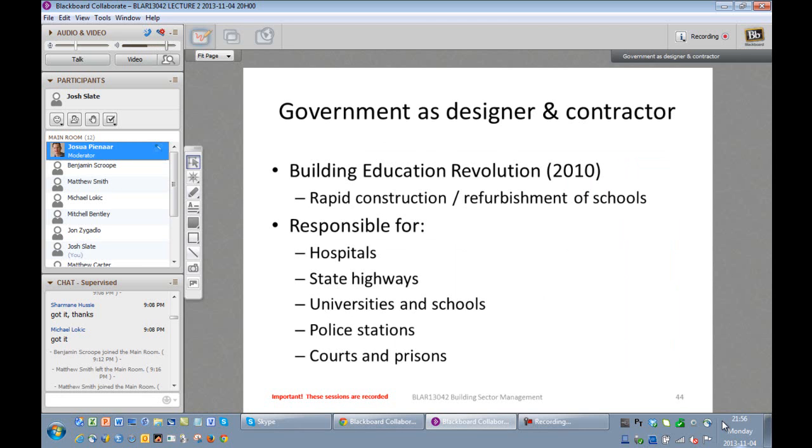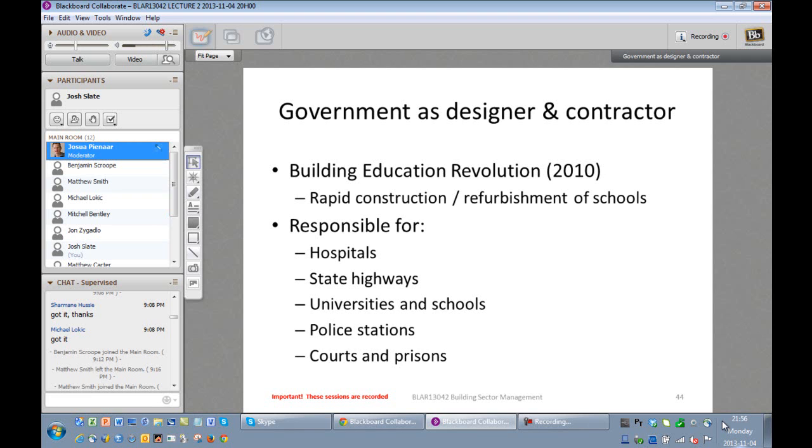All right. So if we think about the government as a designer and a contractor, there's obviously investment from the government as well. The BLAR was an example of that. It didn't really work out that well. A lot of contractors jumped onto that bandwagon, and a lot of the schools. Yeah, that's right. So Ryan, I agree with you, that didn't really work out so well. Another one was Peter Garrett's insulation thing that went on. That also didn't work out so well. There's a few people that lost their lives in that one. So it doesn't always work out the way that they planned it.